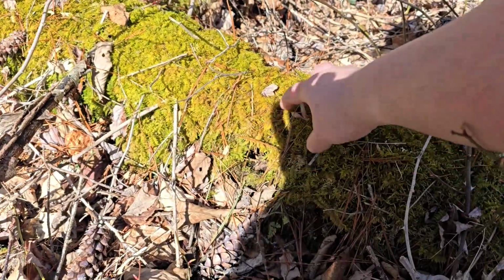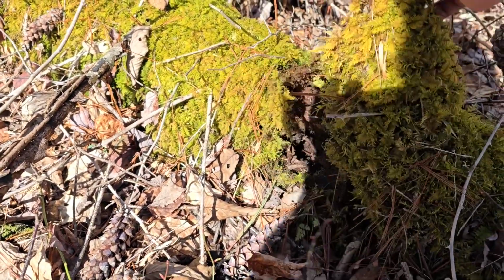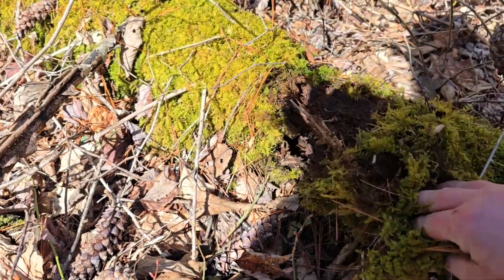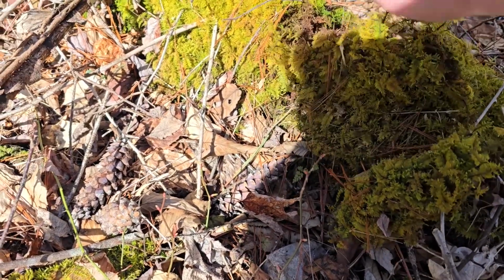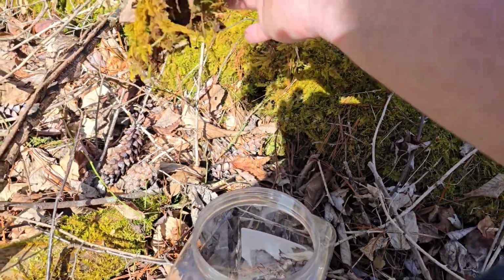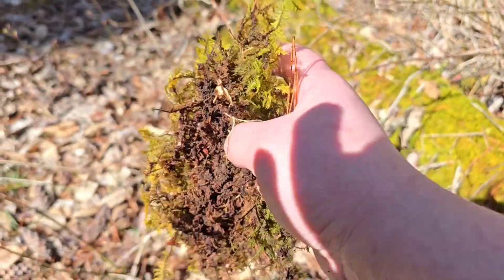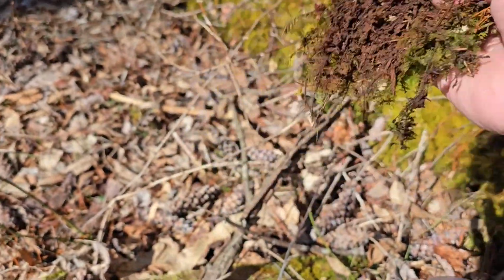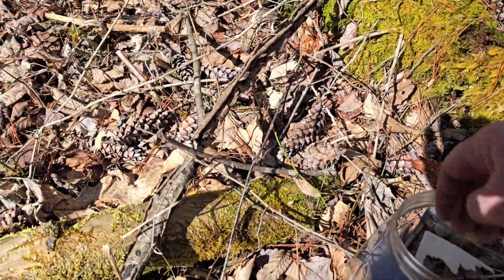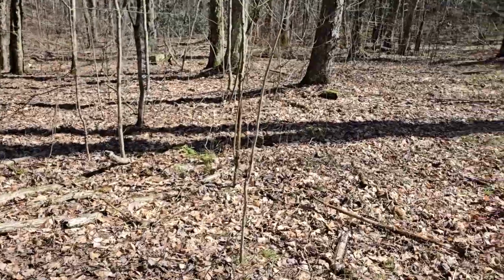Let me open up this container. And I want to get some moss all the way deep down in here. I don't need a whole lot. But I do want to get the moss, like the part that's not exposed to the air. I want to get the underside of it too. I don't want to just take little chunks of it. See how this bunch of moss that I took off has all of the decomposed matter and stuff on the underside there. I want that because that's going to house a lot of interesting little critters. So there's one. And let's see.